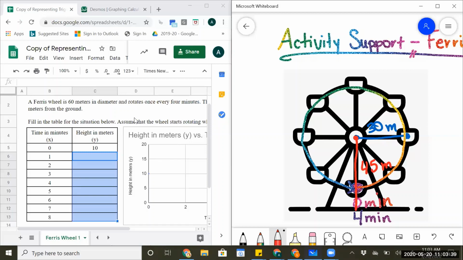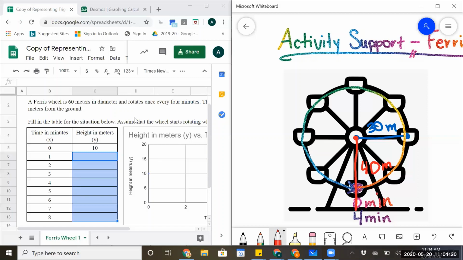So now that we've got all this information, let's make a few notes for ourselves. First of all, when I get on the ride, how high off of the ground am I? Now your chart, I started it out for you at 0 minutes. It says 10 meters. Oh, I wrote 45 anyway, sorry. 40 meters. So how am I getting 10 meters off of the ground? Nowhere on my diagram does it even say 10 meters, and yet 10 meters is given to me in the table over here on the left.